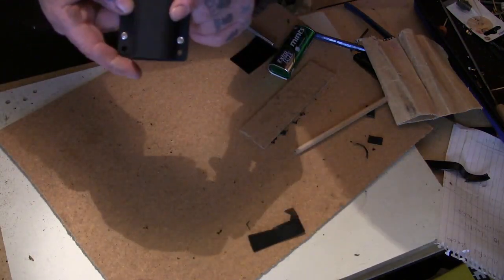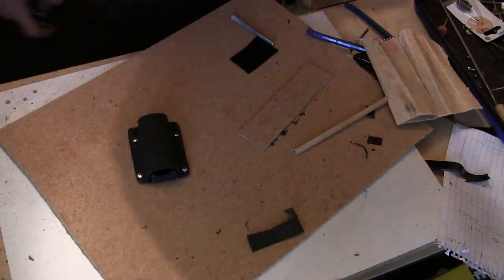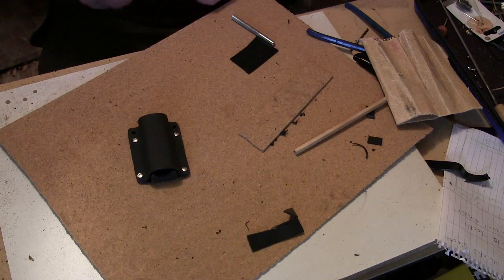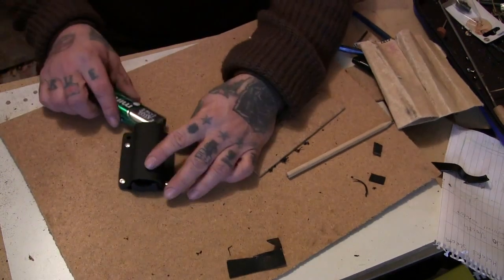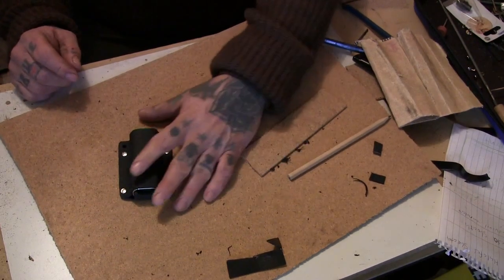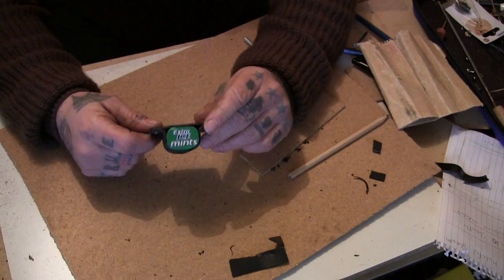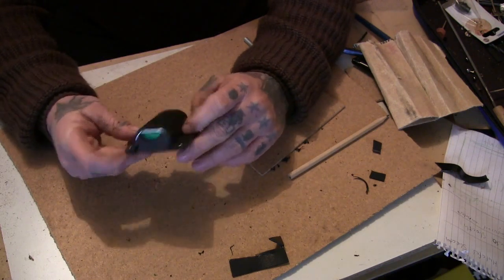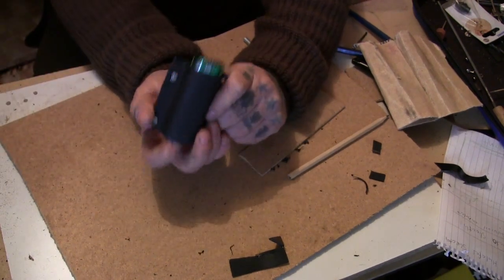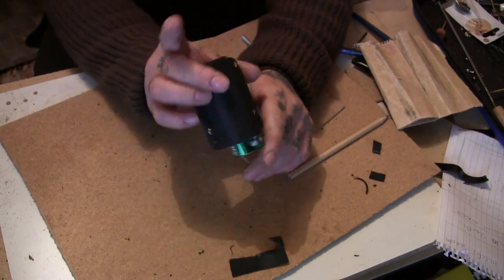Might just need a little bit more tidying up here and there, but that's basically it done. And then put whatever you want in your tin. Then all you got to do, put a bit of paracord through here, and you've got a holder for a tin. And then just use that to push it up with.